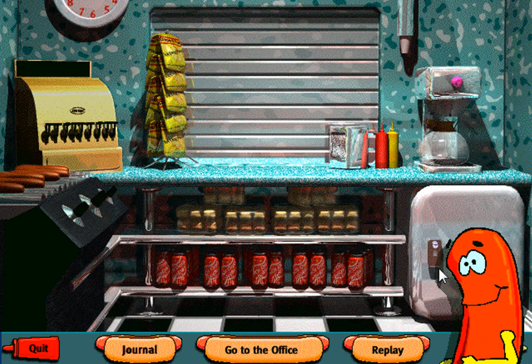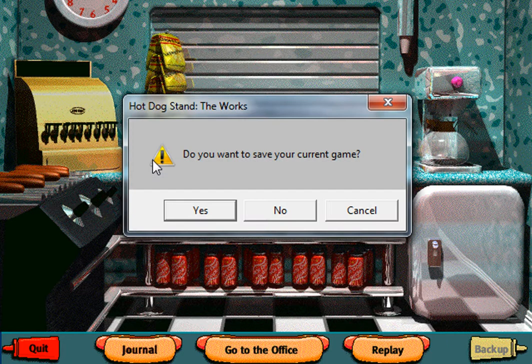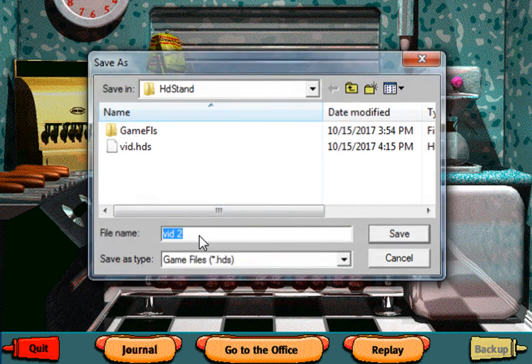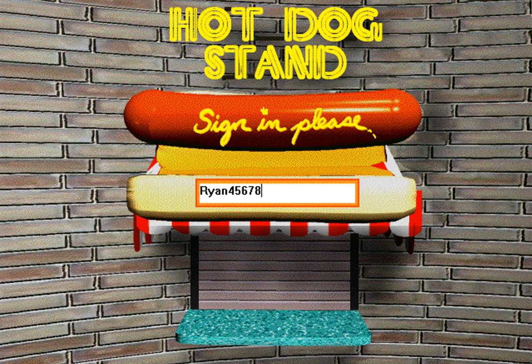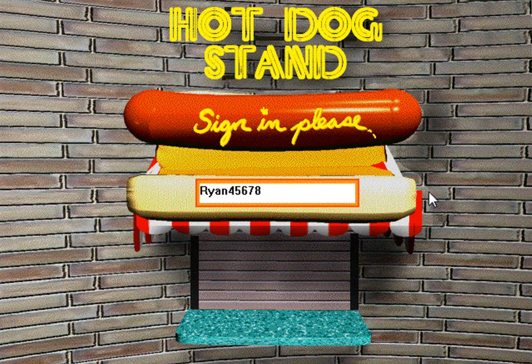Alright. Hi, Frank. Oh, no. Can you earn more money? What? New game? No. That's dumb. No, Frankie, don't leave me, boy.